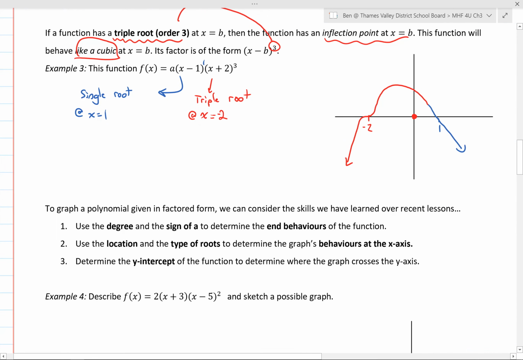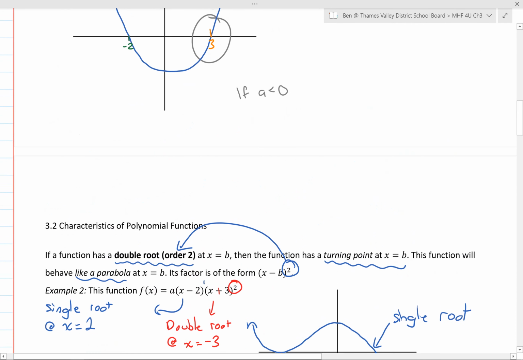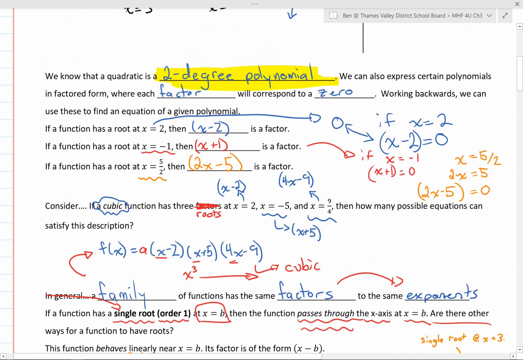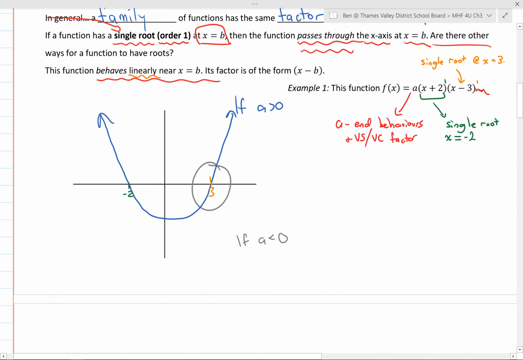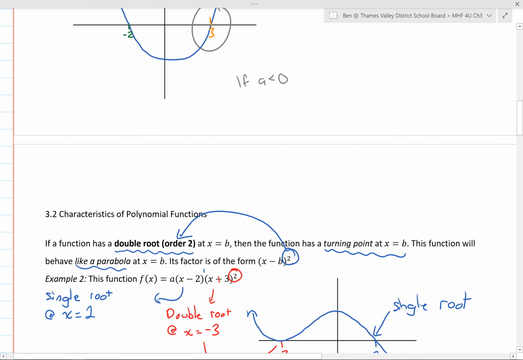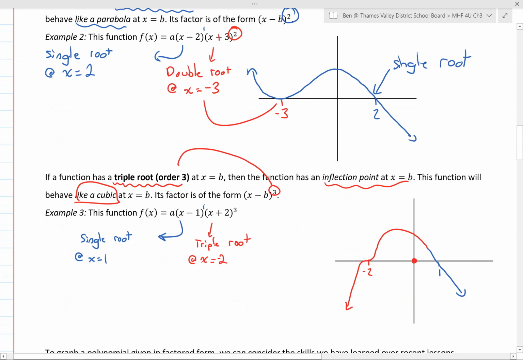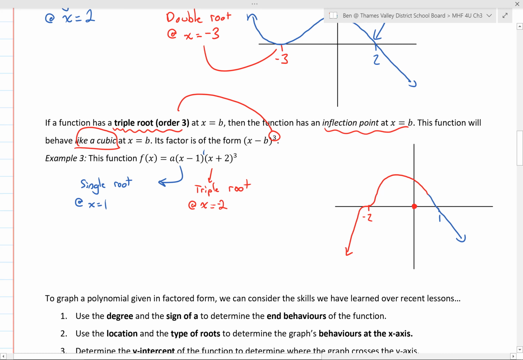Now we can kind of put that together, right? And maybe just pause here. If you're feeling a little overwhelmed right now, just pause, take a little bit of a break, come back to the video when you're feeling up for it, because we're about to take the lessons that we handled from those first few new pieces of information, and really combine them with the skills that we worked on from section 3.2.